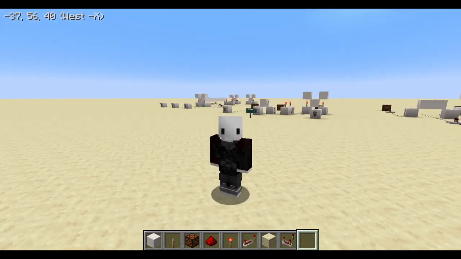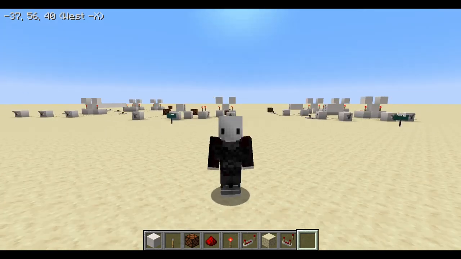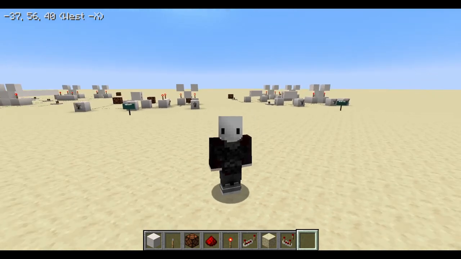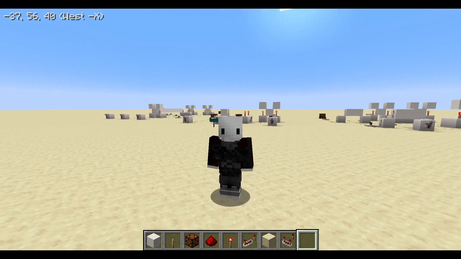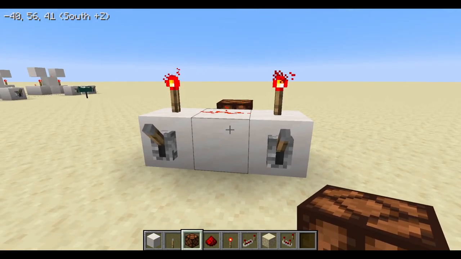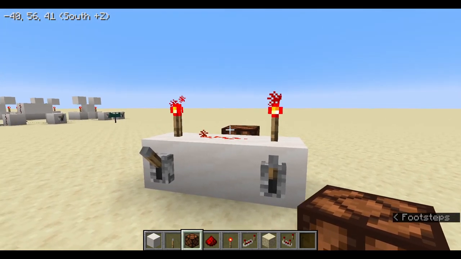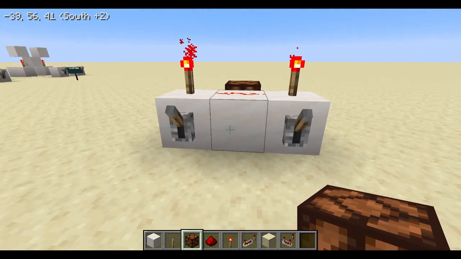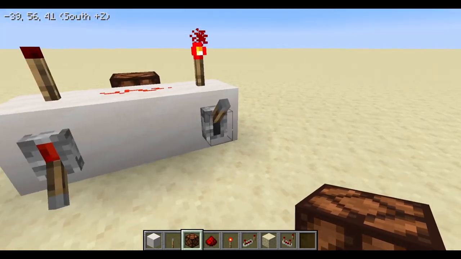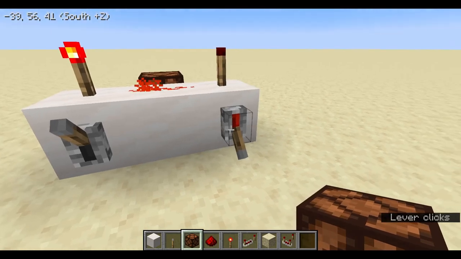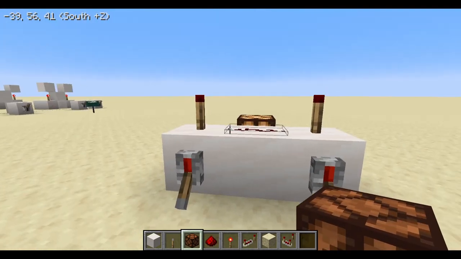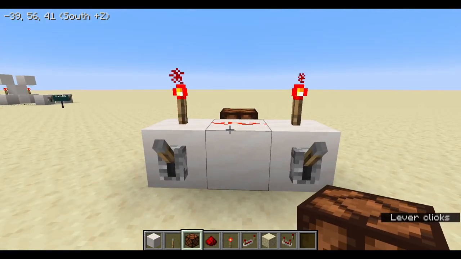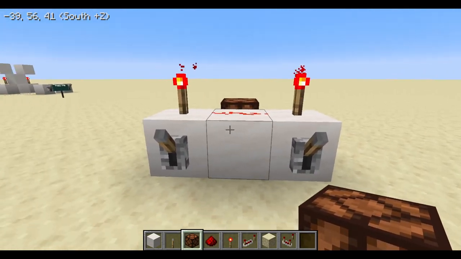In a previous video, I discussed basic redstone logic gates. These are based on the same architectural principles that your computer is built from. With an irreversible system, you cannot tell what the inputs are doing simply by observing the output. Take for example an AND gate. There are three configurations for which the output will be off. Both inputs could be off. The first one is on, but the second one is off, or the second one is on and the first one is off. The only situation in which the output will be on is if both inputs are on. Merely noting that the output is off is not enough to tell you which of the three options is true.